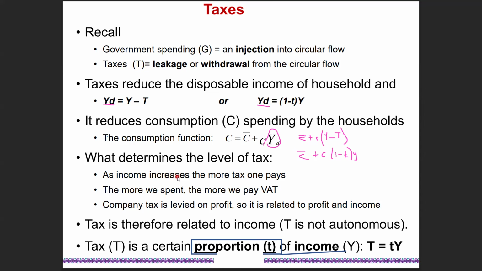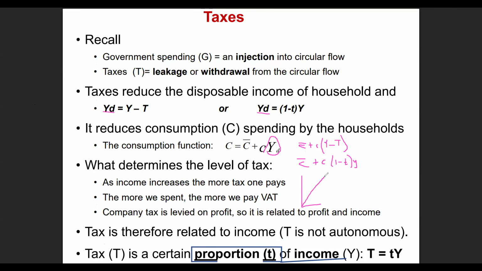On income. Right. So the graph for taxation will start somewhere here at zero to show that if your income is zero, the taxation you pay will be zero. If you have T for tax and Y here for income, which you're going to see in the next slide, your graph is going to start here to show that if your income is zero, your taxation is zero. You're not going to pay tax if you're not earning anything.